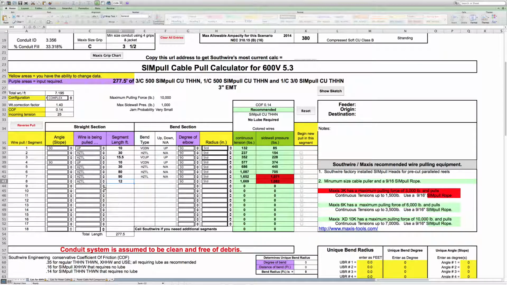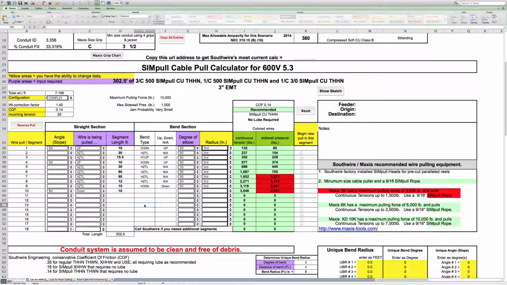I'm going to go horizontal again, 15 more feet to another 90-degree bend. Okay, and then my last section, I'm going to go 10 feet down into my equipment, and there's no bend at the end of that, so that's it.